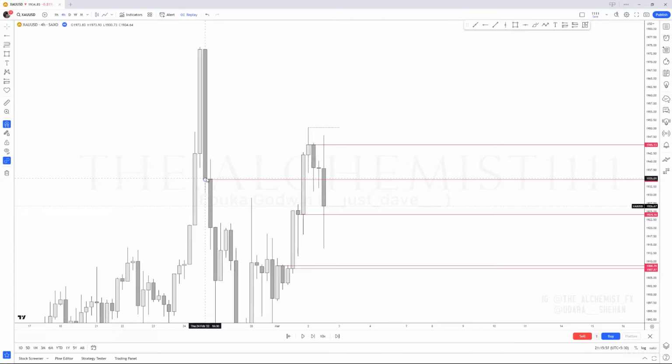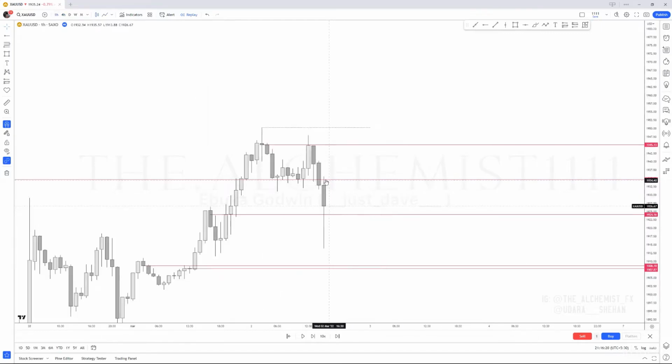So what happens when a strong support is broken? When a support is broken, it turns into a resistance. Give me one second. Okay, so once the support is broken, it turns into a resistance. So there we have that. We had the market using this twice. Okay, let's go to H1. Yeah, we have these zones.